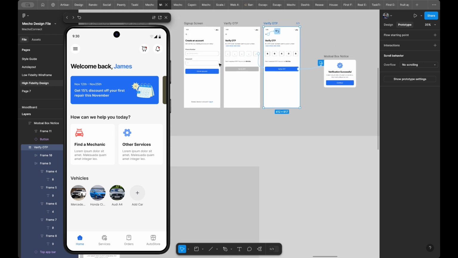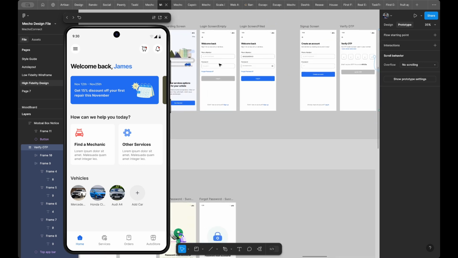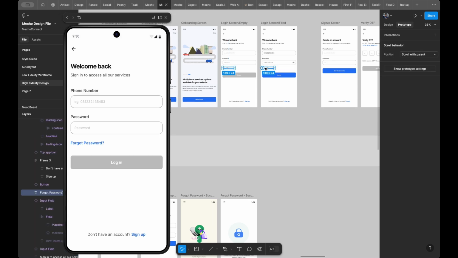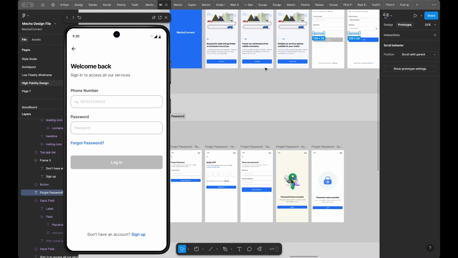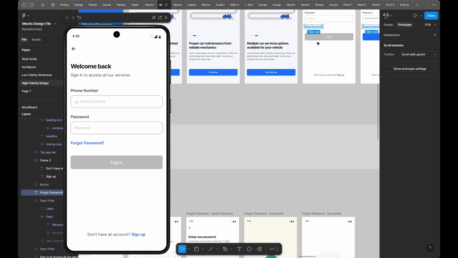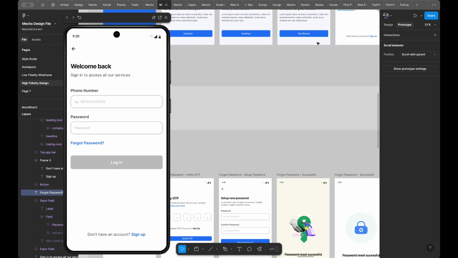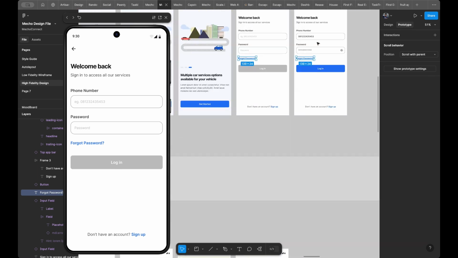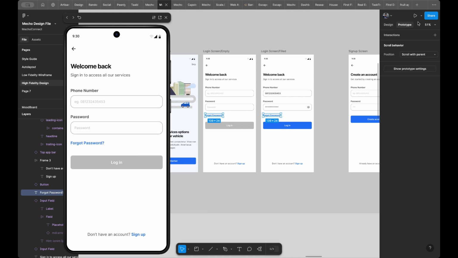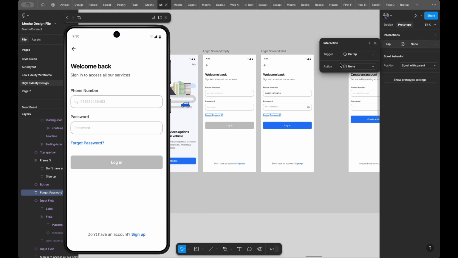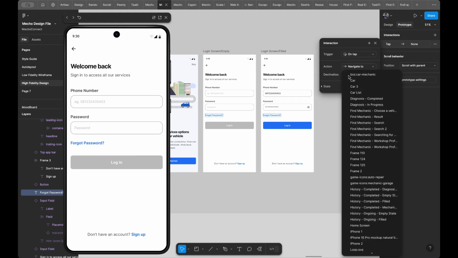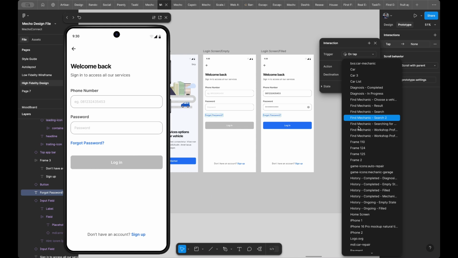Now we're actually missing one connection, which is the forgot password. So I'm going to come over here and select both forgot password, and I'll be pointing that. Let's do it the way I spoke about already. We can see here we have the forgot password, which is this right here, reset password. So what I'll do is simply click on add interaction on tap. Definitely remember, you're going to be using navigate to. The destination is the page, in this case, forgot password.